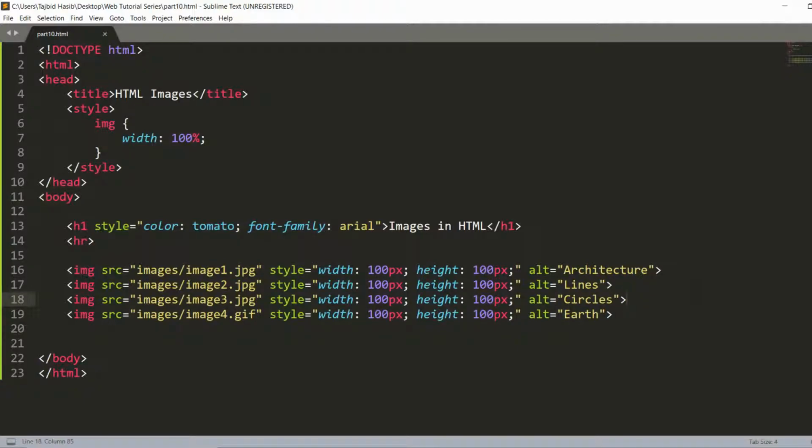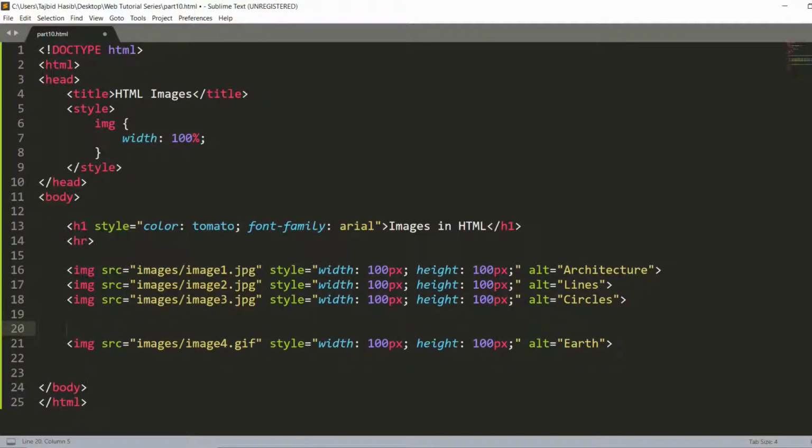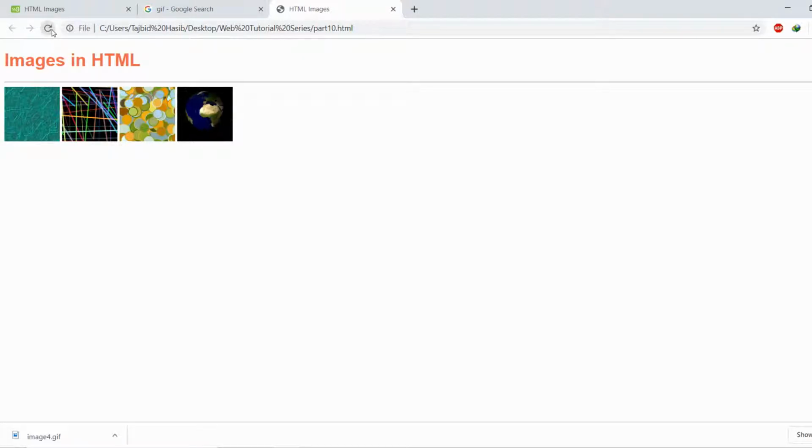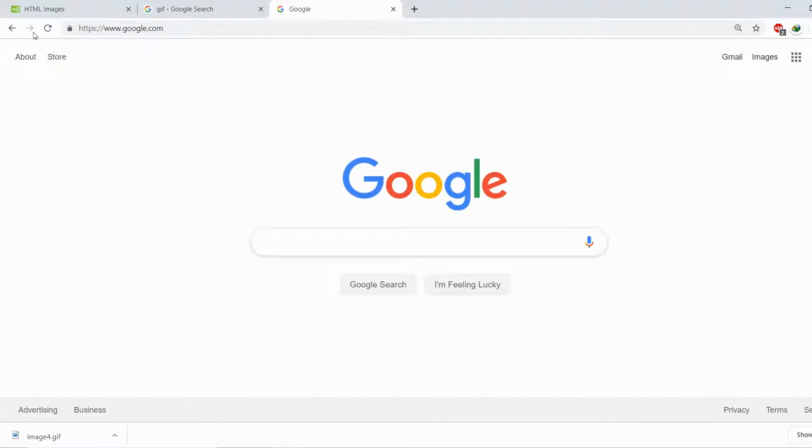In the last video, I think we've looked at how to put an image as a link. So let's say we want this rotating earth to be clickable, and let's say it'll take us to google.com. To do that, we are going to open up an anchor tag and set its href attribute to google.com. And we're going to close the anchor tag after the image. Save this document and reload our page. And now the earth is actually clickable, and if you click on it, it takes you to google.com.